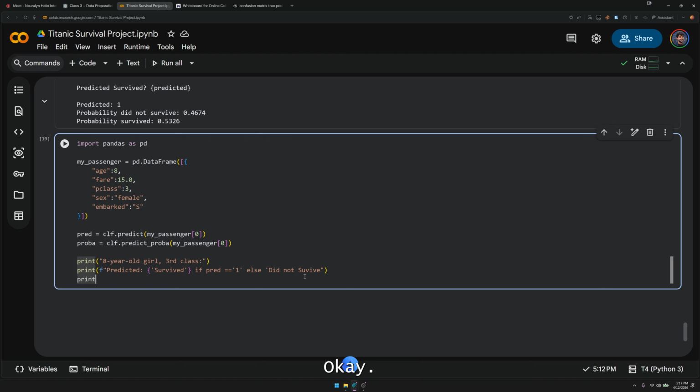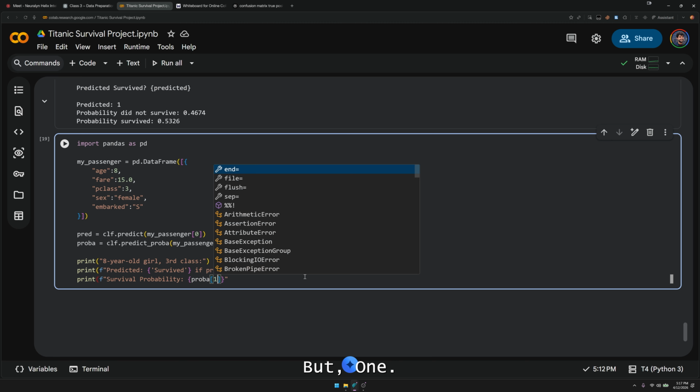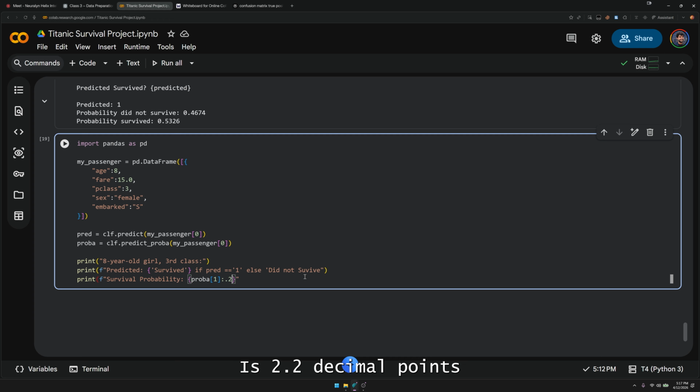Okay, and now begin survival probability, proba. So t1 is to 0.2 decimal points, up to 2 decimal points is fine.